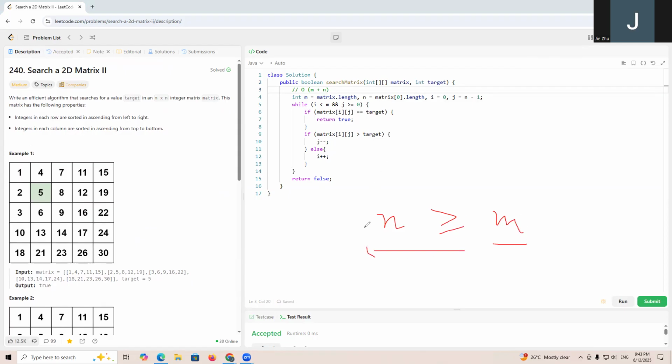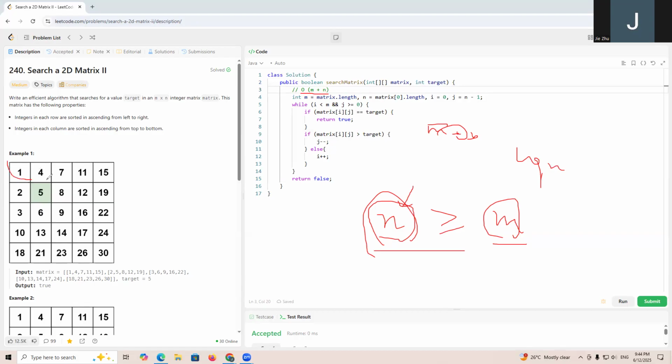Apparently m plus n doesn't give any optimization. If we can get n to some kind of log approach, that will be much better. So if log n, what we think about is binary search.